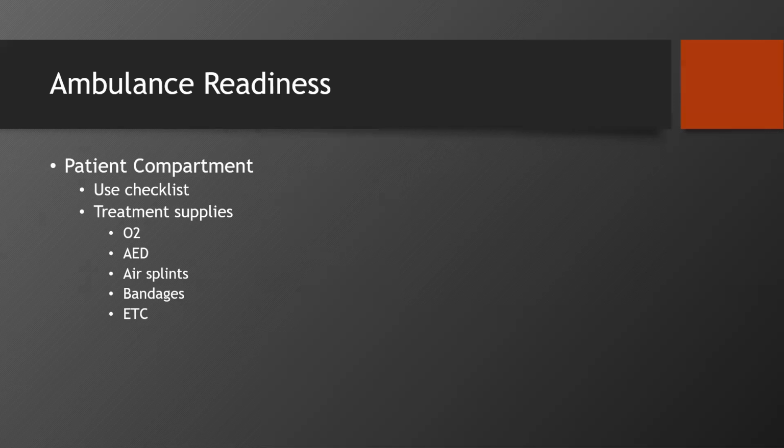The Department of Health will want to see those things when they do their inspections of your department, because that's something that happens every couple of years. I don't want to say every couple of years. Periodically, I should say. The Department of Health will actually come and check your policies, your procedures. They'll check your ambulance. They'll do all this stuff. Okay, and that's their job. All right. So use a checklist. We're looking for our treatment supplies.